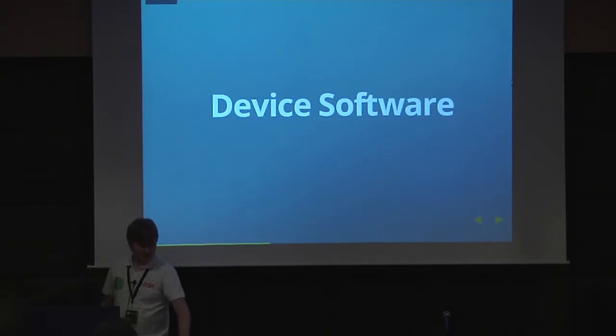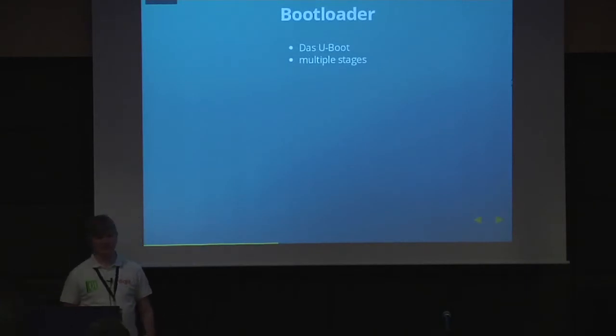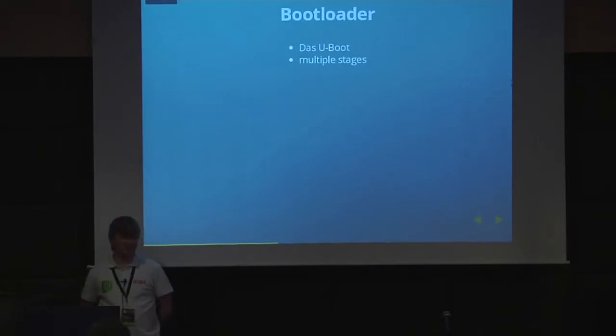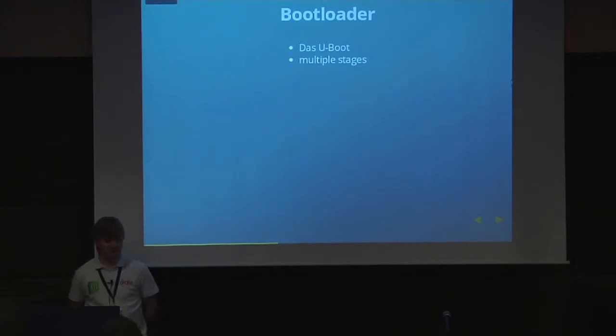But if you've picked your hardware, then you're going to have some software to actually run this hardware. And starting at the very lowest level, you need the bootloader. This is the first piece of software that you need to concern yourself with. This is what actually is responsible for loading the kernel. The most popular bootloader you'll see in the embedded Linux space is referred to as Das U-Boot. And the good thing about this is that most device manufacturers will provide the patches or the configurations needed to use the open source Das U-Boot source code as their bootloader.